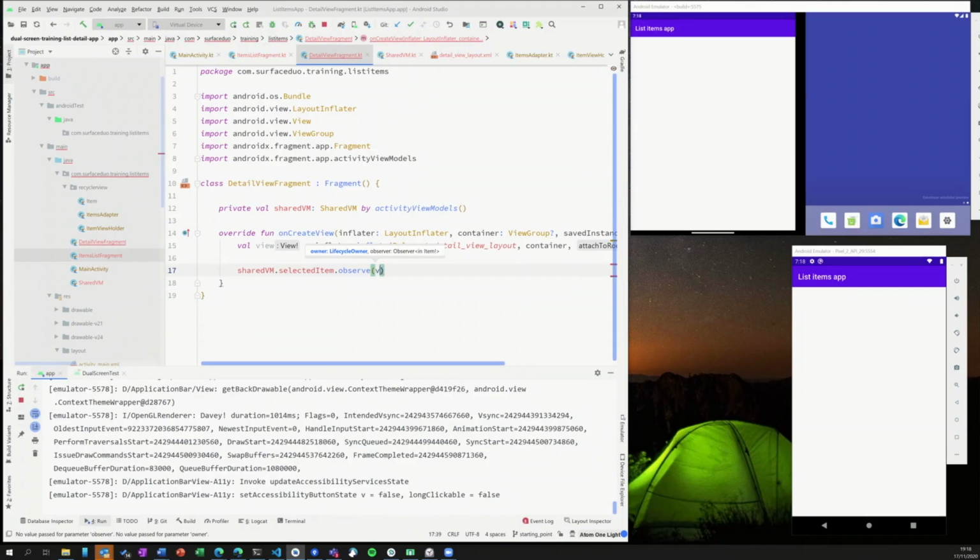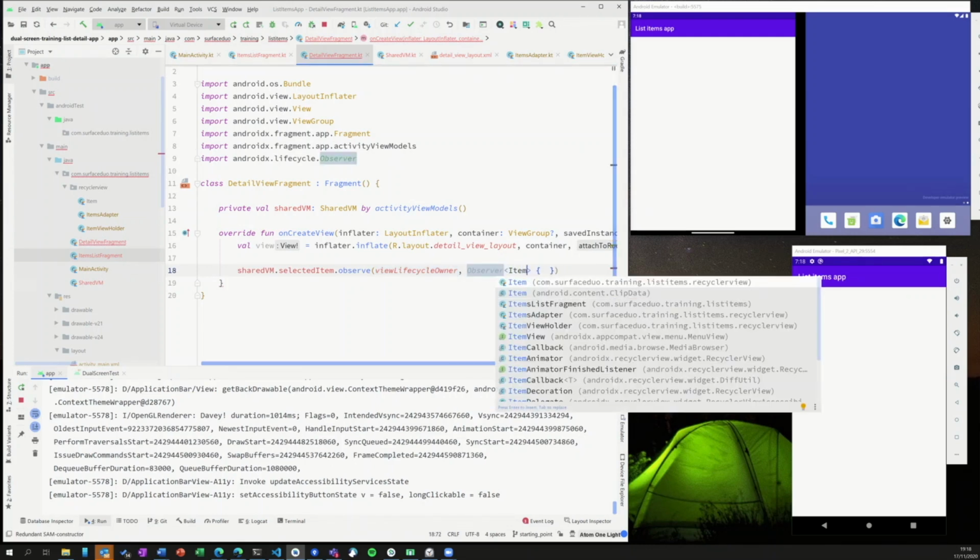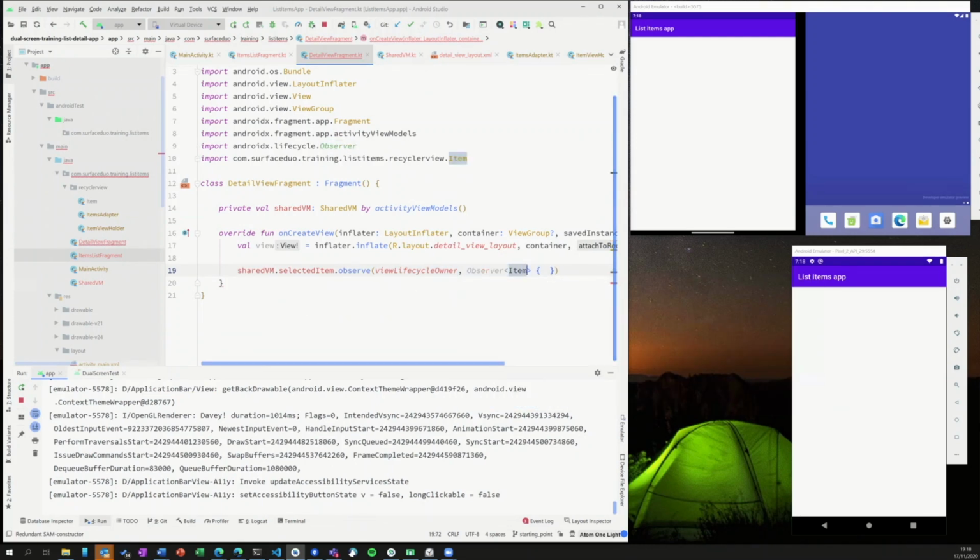So this was view lifecycle owner, and then here an observer. The object that we are going to observe is an item. With that, if you are not used to view models, we are saying that we are going to be always observing changes in the view model. So every time that the view model has new content, this will be aware of that, and then we can do things.